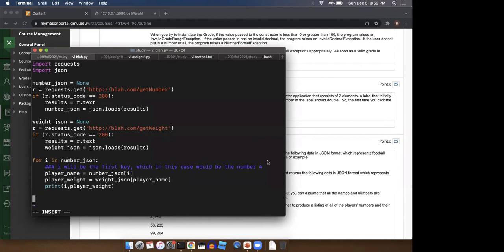Does that answer the questions on how to do those quiz problems? All right, great. Does anybody have any other questions about the exam or anything you want me to go over before we're finished, or is this plenty?